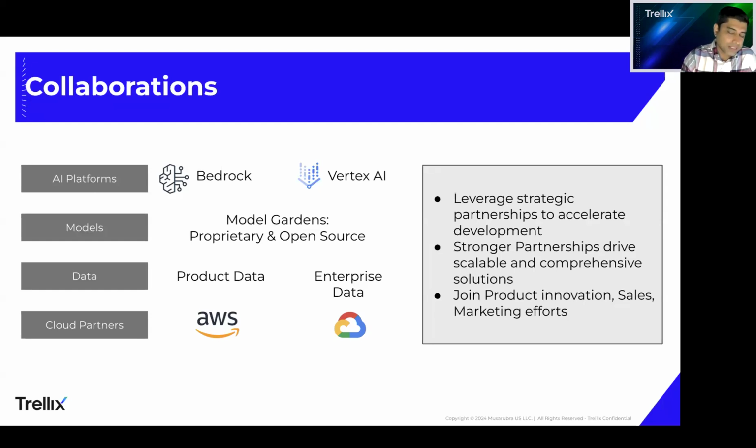So this is where we partnered with AWS for their Bedrock platform, and we've joined a go-to-market partnership with AWS for Trellix Wise. And again, by no means do I claim to be an AI or generative AI expert, but I've put together our journey, which I've worked on with some excellent engineers and architects in the industry, and the applications built by us are well appreciated by our customers. I'm trying to share what our success story was, as well as our learnings. Of course, I would be happy to learn if anyone has other experiences and questions as part of their GenAI journey. With that, I'll conclude my targeted content, Nisarg, and I'll open it up for questions.